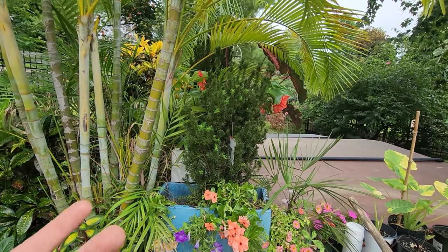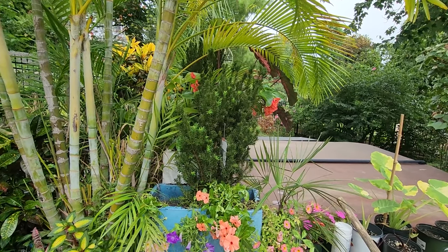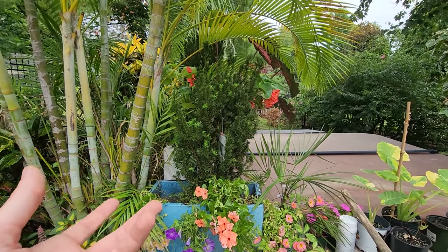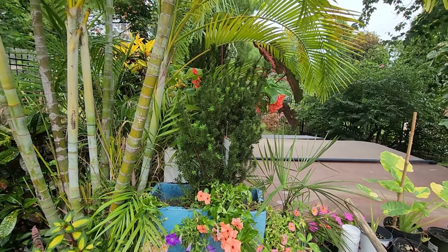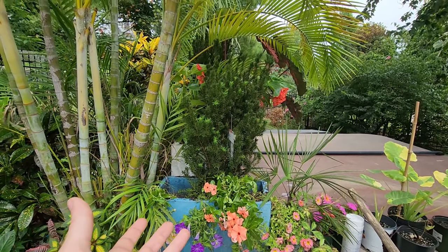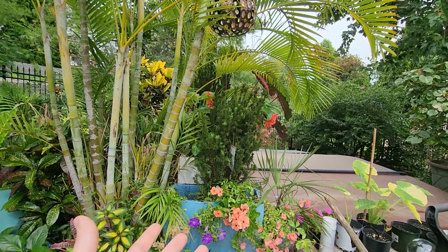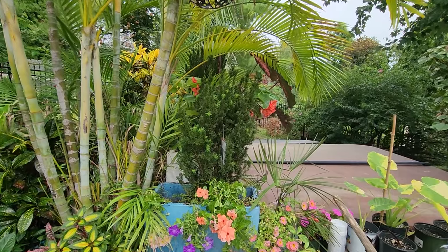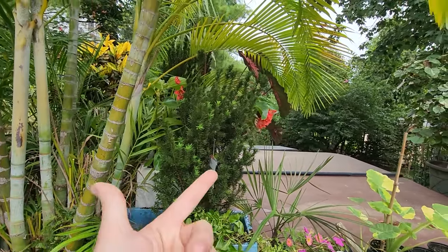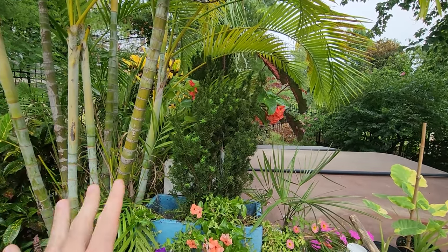So what I probably should have done from the beginning with these containers would have been to put something in here that has some more whites and soft blues or maybe soft pinks and things that have more structure to them, if that makes sense. Like Scaevola, I think that would have been a nice trailer to go with these. It's more formal. And then maybe some gomphrena in the back for something wispy, though I think that would look messy with those. I don't know. No reason to think about that right now because I don't have any of those plants.